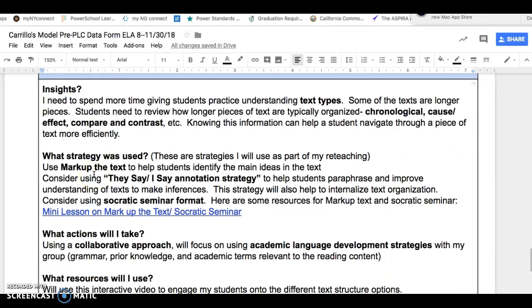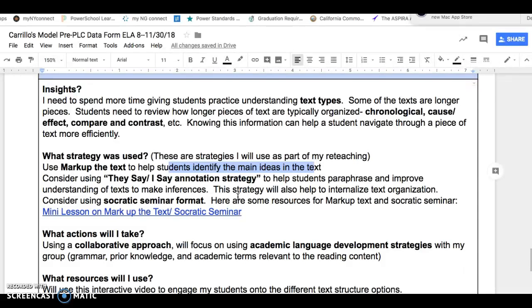A strategy that I would use to address this particular need to give students practice with complex text is using the markup text strategy that we use through AVID. Again, particularly so that I can help my students identify what those main ideas are of the text, chunking this in paragraphs, and then eventually move to the they say, I say notation strategy, where per paragraph we're looking at what is the author saying here, and then after I thought deeply, looked at the language, what comment do I have about what the author is trying to do here in this particular section.